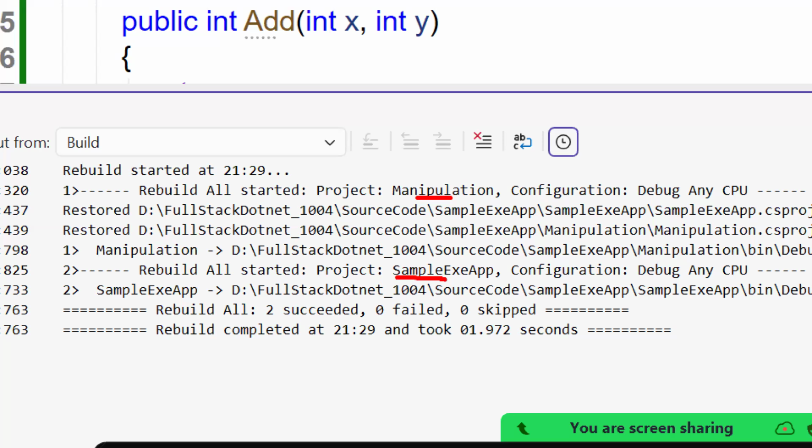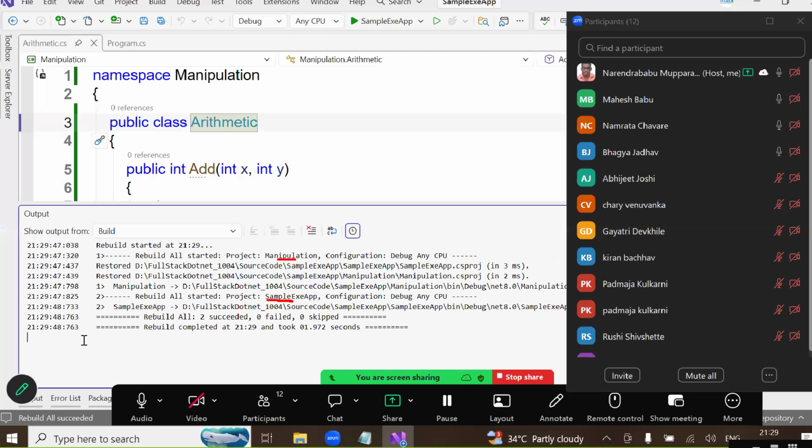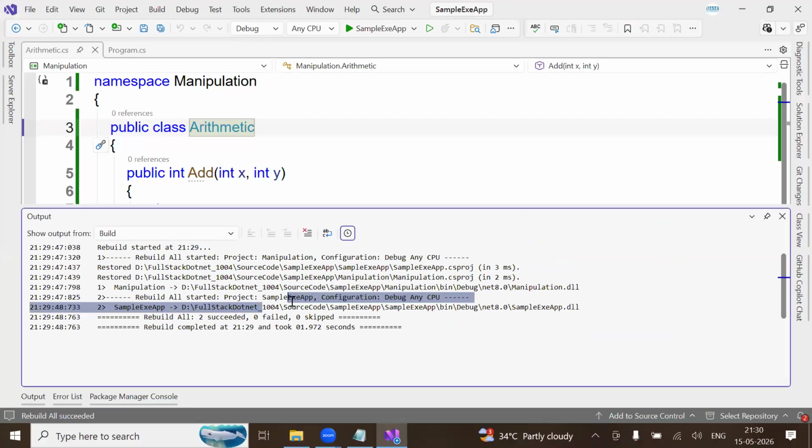Can anyone tell me the reason? Reference. The project sample exe referred with manipulation. So to make this project build successfully, first the manipulation project needs to succeed.